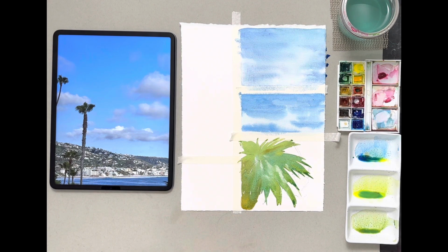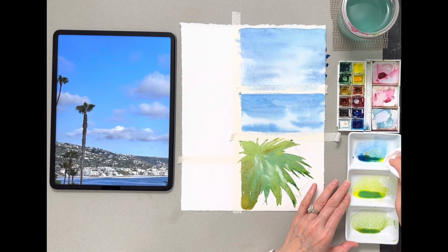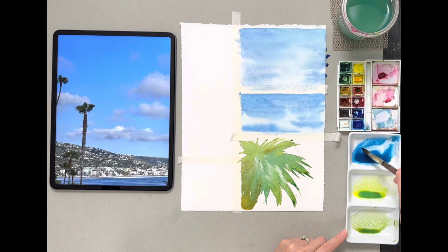Okay, something we've got to do is prepare the pigment, or prepare the watercolors. I really don't like to wash my watercolors because I feel like I can use it instead of just rinsing it out. Here I'm preparing the blue for the top. So with watercolor, we don't use white, the water is your white. So if I want it to be lighter blue, I can add more water to it.